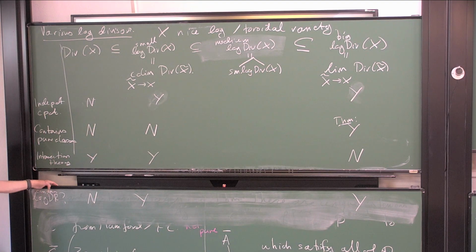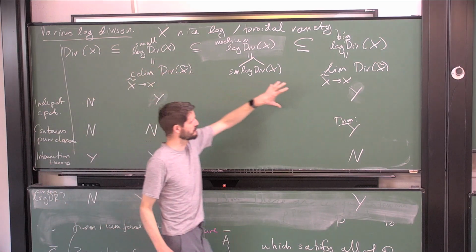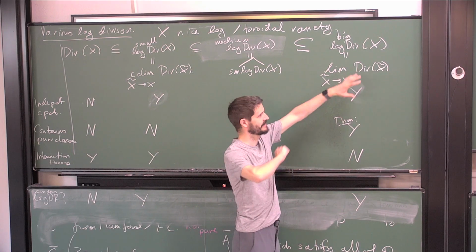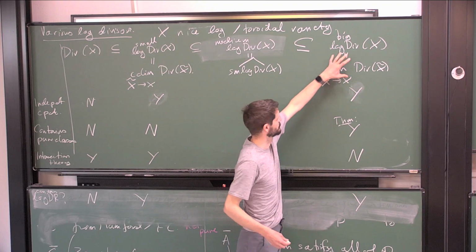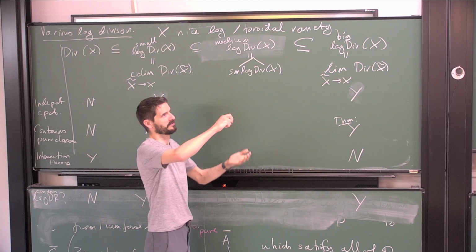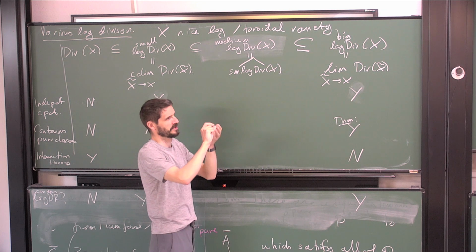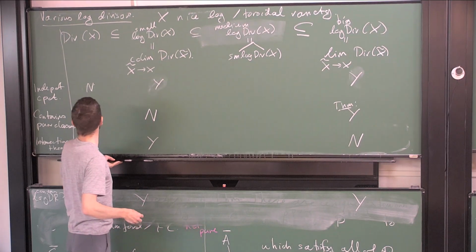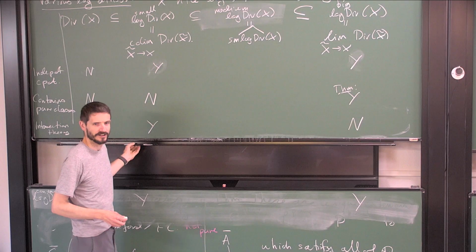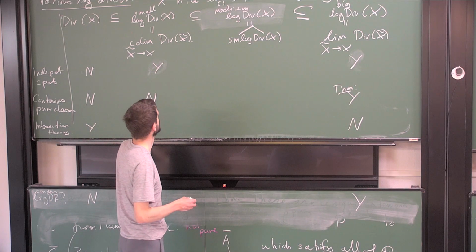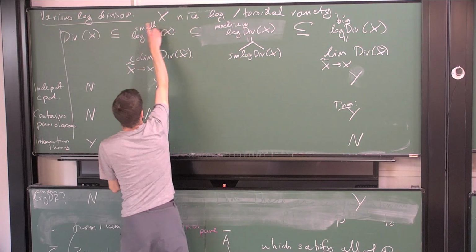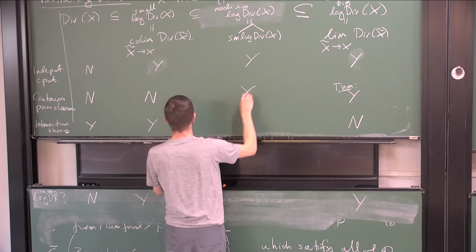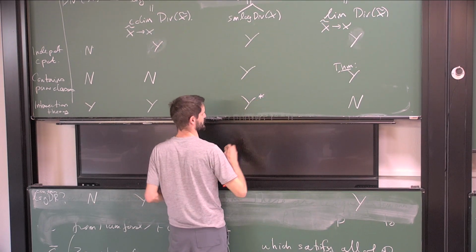Here you've really got a fixed model. Here, completely wild stuff can happen. When you blow up, you introduce a new exceptional divisor, and you can put any random coefficient on that new exceptional divisor. So these are really wild. In these ones, when you blow up, you can put the new coefficient on the exceptional divisor, but you can only change the pullback by a small epsilon in this completion. Can the epsilon get smaller? Yeah. Sorry, small log and log small are the same. This is meant to be a copy of this. And so this one is independent of the compactification, contains pure things, and there's a reasonable amount of intersection theory.